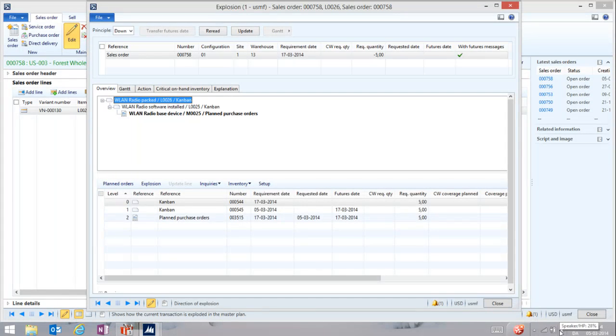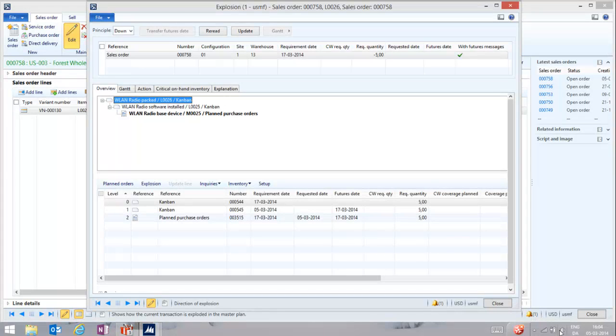This fact also means something to the way you're actually modeling and configuring your system. Since this happens on saving the sales order line, you're running an explosion in the back end. You should be very cautious when you model that you're not exploding all the time, like through 50 levels, because obviously that would have a performance impact. And it's not something we can actually take away. It's going to be there. So from the modeling perspective, this is something that should be used wisely and not for all scenarios.